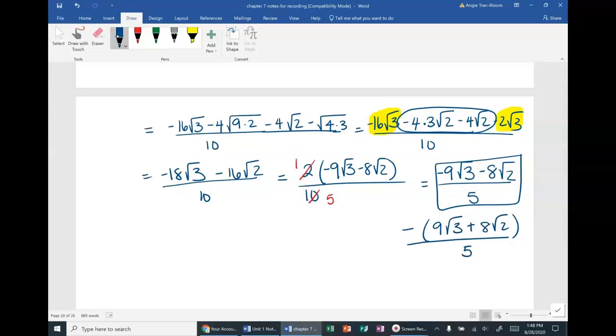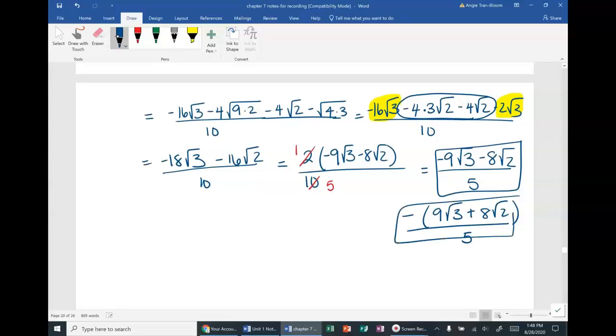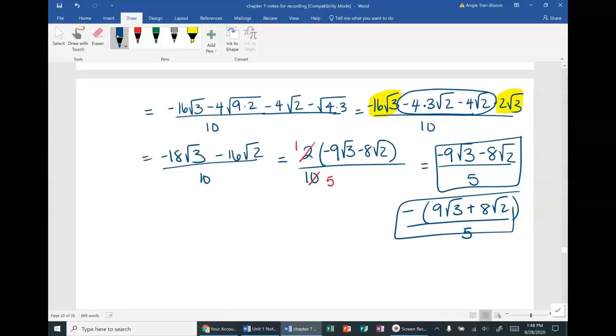Okay, now if you see in your textbook that they write it like this, with the negative in the front, that means it is applying to both terms on the numerator. So make sure this negative is lining up with this bar. Whenever you're checking your answer and you see that negative sign in the front lining up with the fraction bar, that means it's applying to all terms on the numerator.